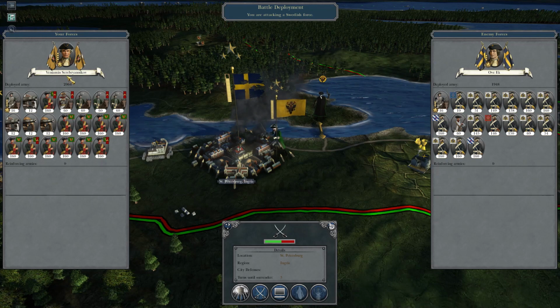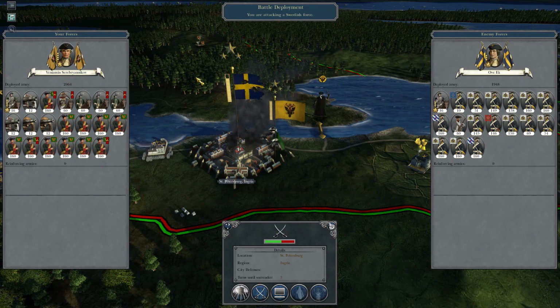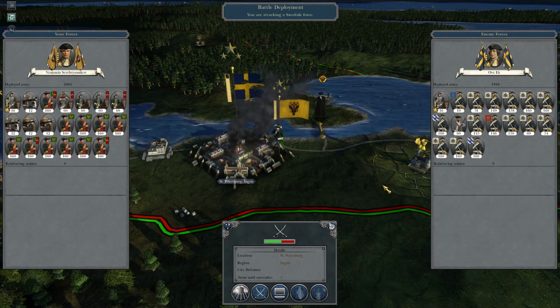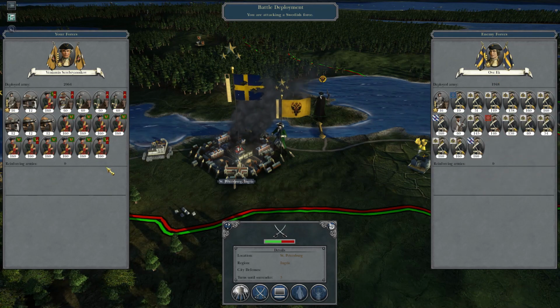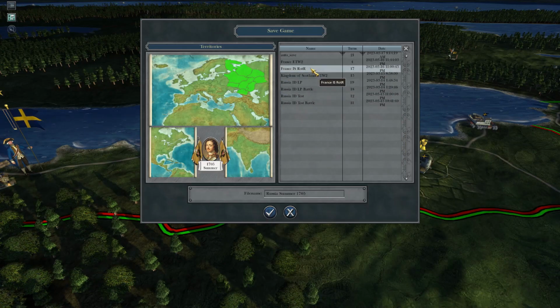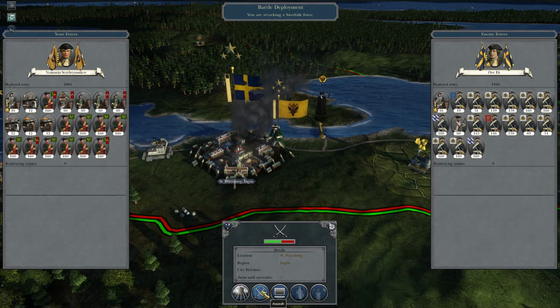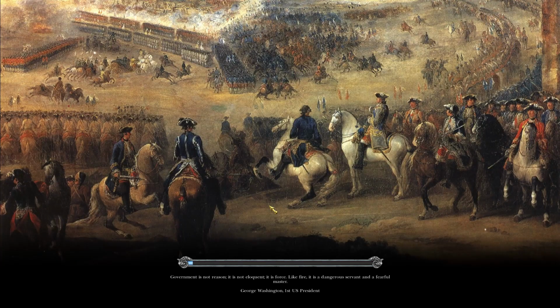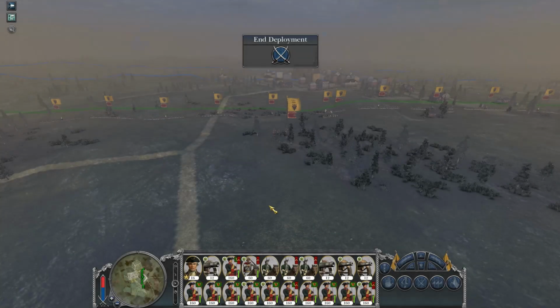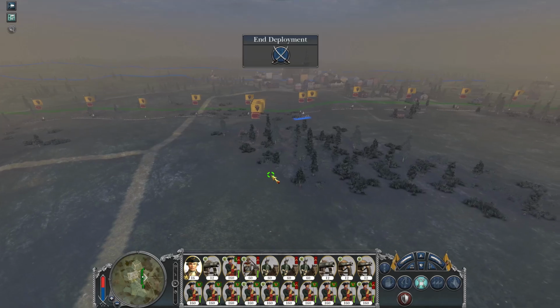Veniamin Serebrianikov, apparently, is our commander against Ovek, the IKEA man. Yes. Let's attack. I will save first, of course. There we go. Let's go to the battle. Oh, looks like we're going to have a bit of a foggy day.